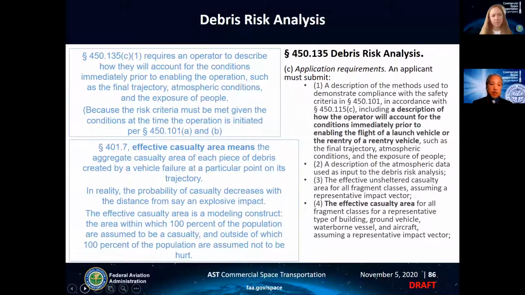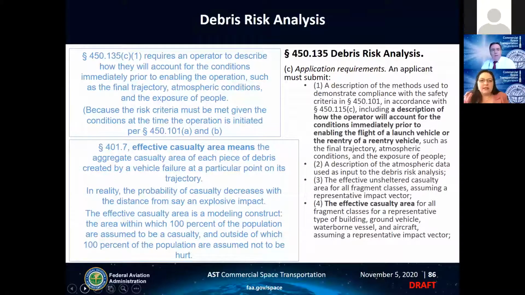So you have to ensure that at the time that you fly, the risks are acceptable based on that final trajectory, as well as other things, such as the exposure of people. This gets into, if there's been a violator in a hazard area, if a person is at greater than 10 to the minus 6 probability of casualty, that would necessitate a hold for the launch, etc.